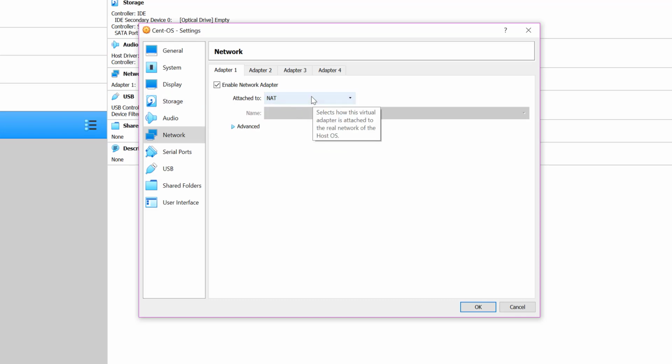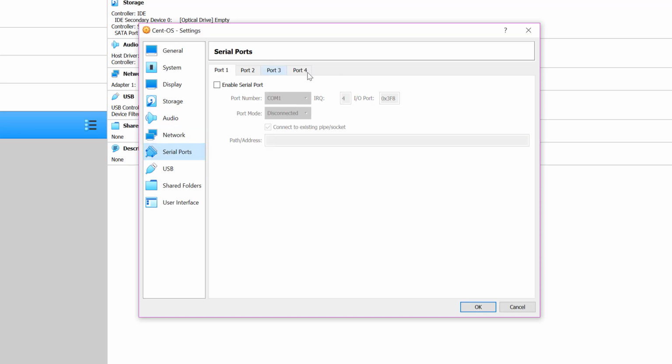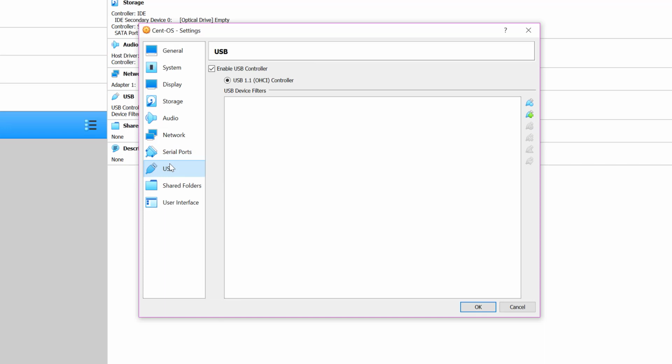So essentially what this is, you should be able to pick up a dynamic IP address, and you should be able to then from the virtual machine browse to the internet, providing everything is set up properly. Again, we're not going to touch on this in detail today. Serial ports, we're not going to enable these. By default they are disabled.